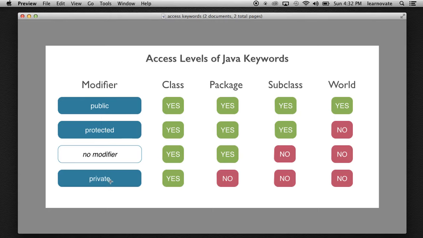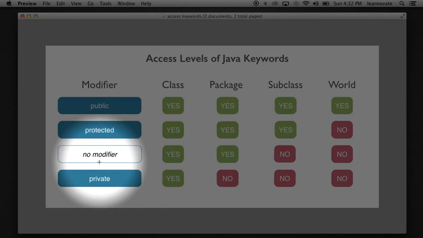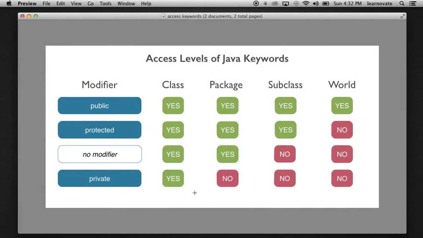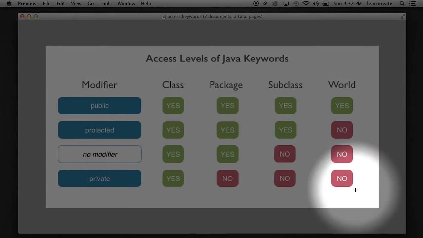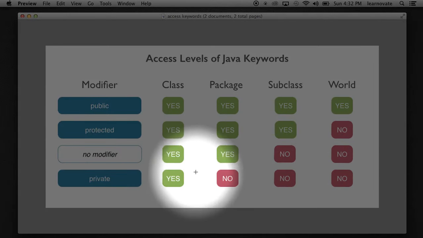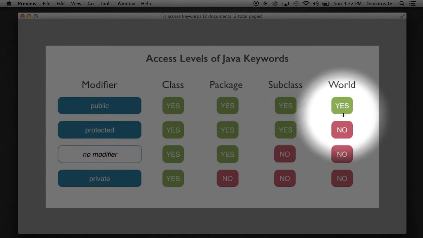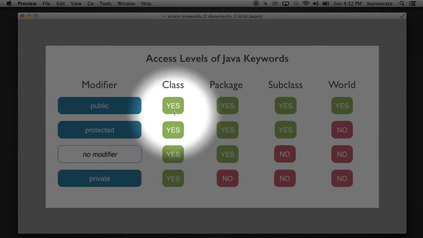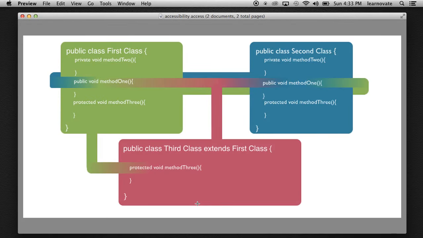You can also see here that if we don't specify any of those things, we kind of get a default setup. And as you can see here from private, as we go from private upward to public, we start to get access to seeing and accessing and changing those particular objects in memory. So let's take a look at what these particular access members mean.